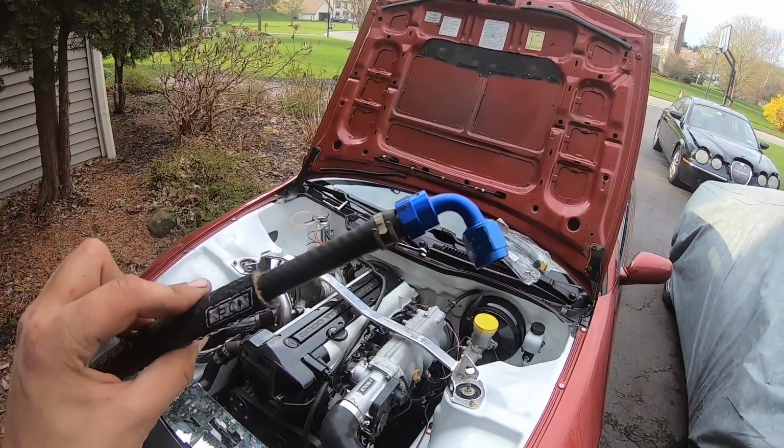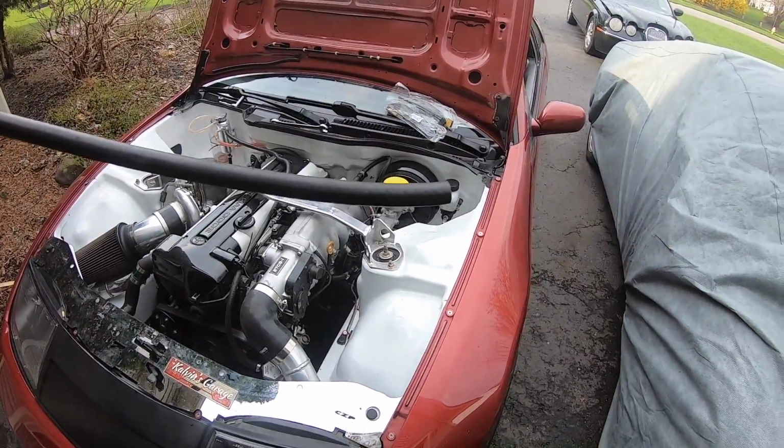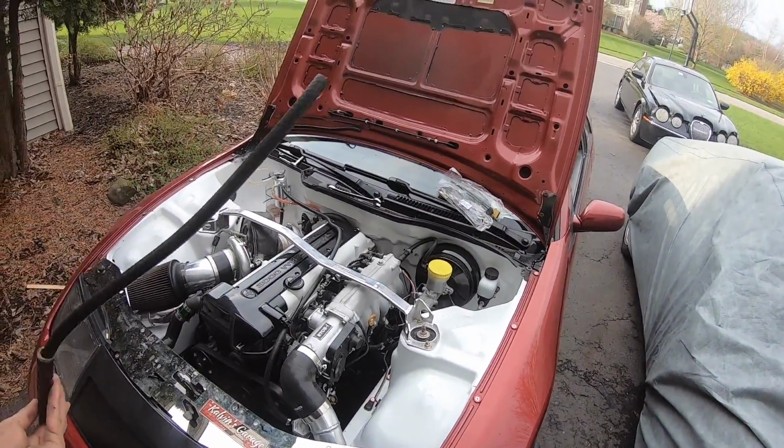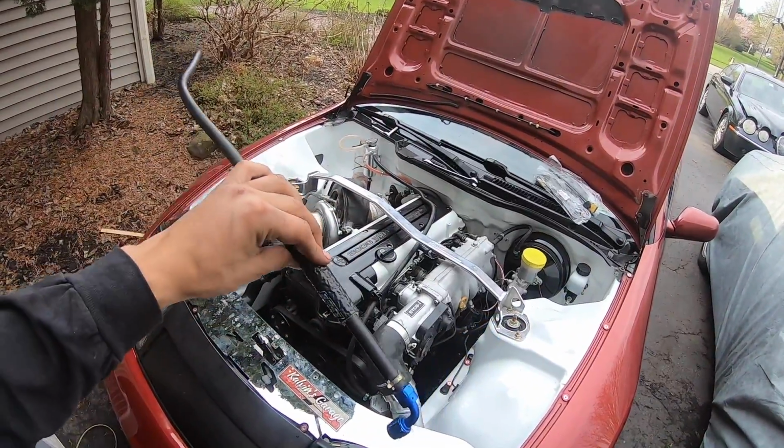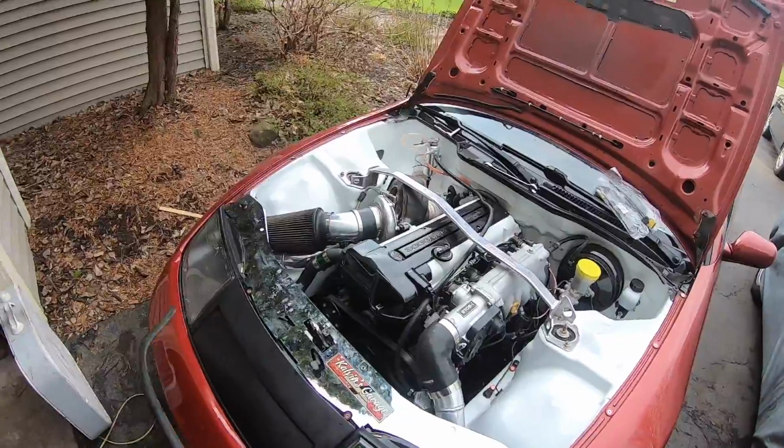That's pretty much gonna be our temporary line, and this just goes up to the AN on a little nipple on the block. So I have some really nice fire sleeve here that we're gonna go ahead and run alongside the turbo and hot side area.